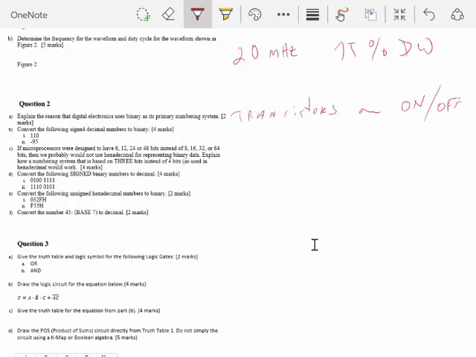What's that? Which ones? On 2A? 2A, the right answer is that transistors only have 2 states, on or off. That's the right answer. So if you had something else to say, like it's easy to convert from this numbering system or something like that, that's the wrong answer. The right answer is transistors can only be on or off. You only have 2 states.